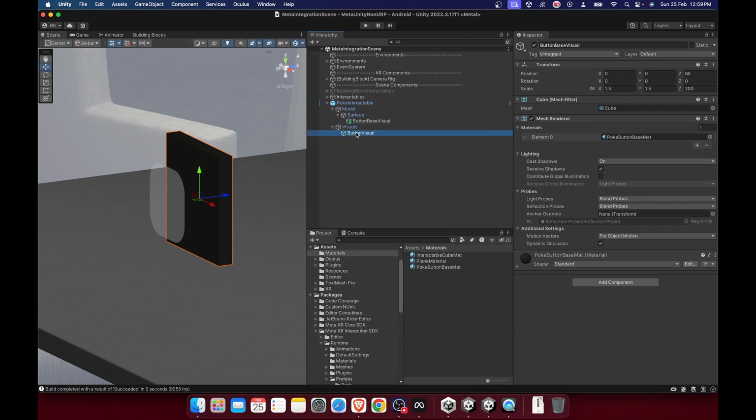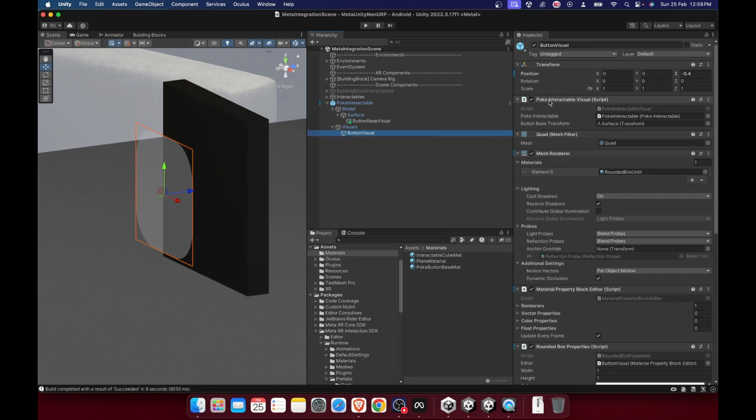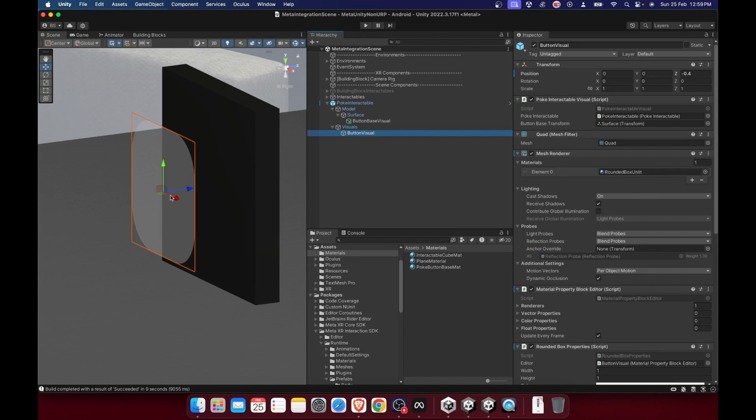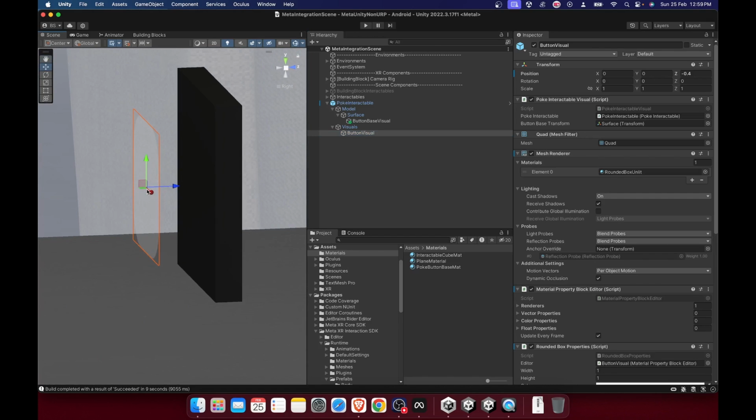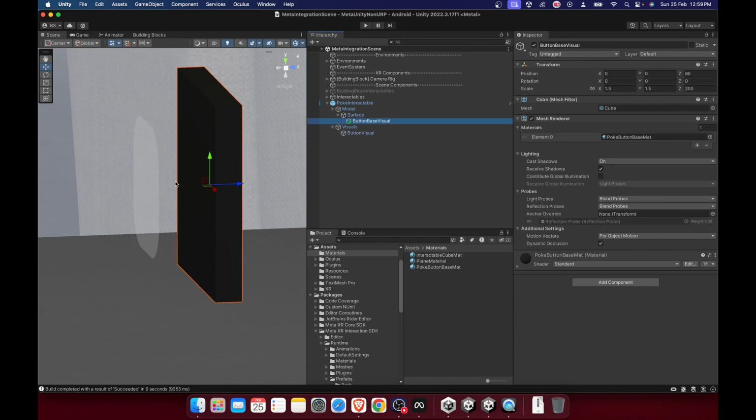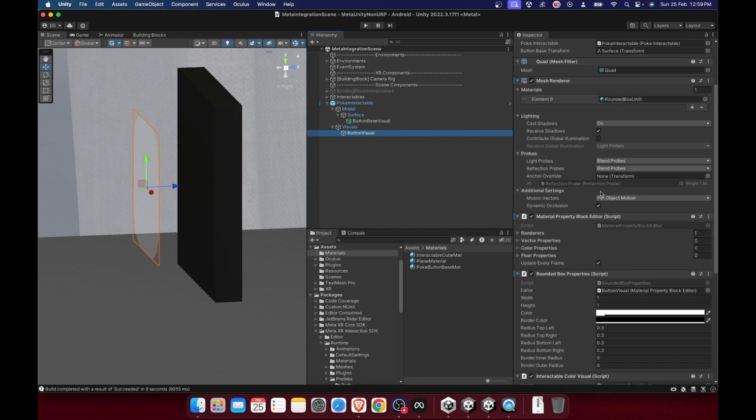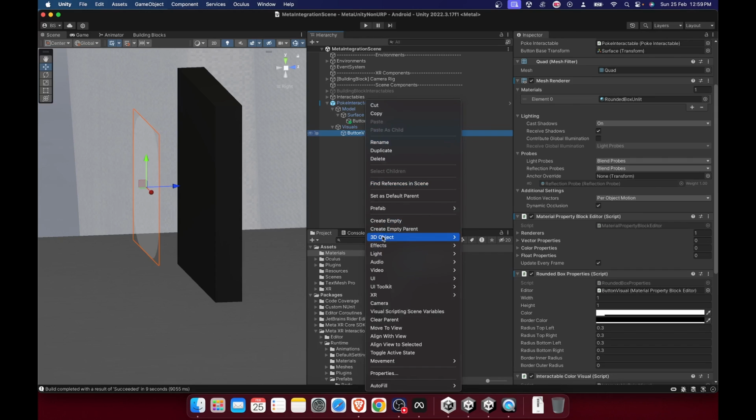Now let's move on to the button visual. As you know, the Poke Interactable visual is the actual transform that moves in and out during the poke. So if you want to create a button visual, you have to make it a child of the Poke Interactable visual. This is necessary here.